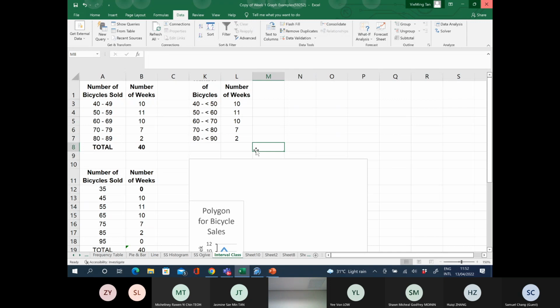So now these are called boundary classes. These are limit classes, and these are boundary classes, because there is no gap. So make sure that you adjust the classes into boundary classes when you want to draw a histogram. If the classes are already given in interval form, make sure that there is no gap between two classes.